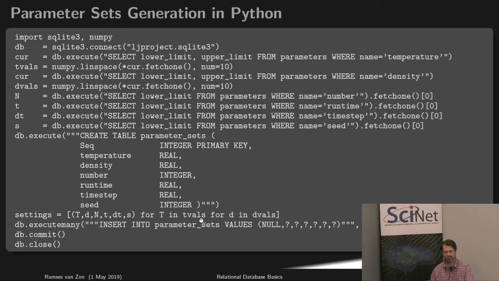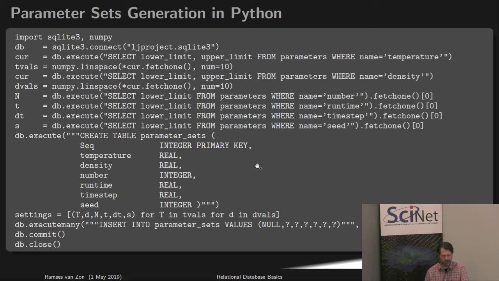I'm using a lot of nice Python tricks because I have them anyway, and this is not computationally heavy by any means, but if I had to do this without having range generations or list comprehensions or the execute many, it'd be a lot more cumbersome, but you could still do it.